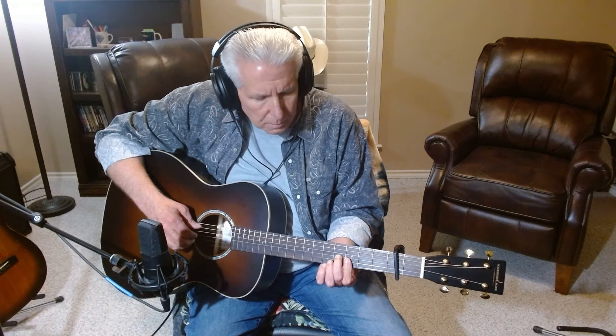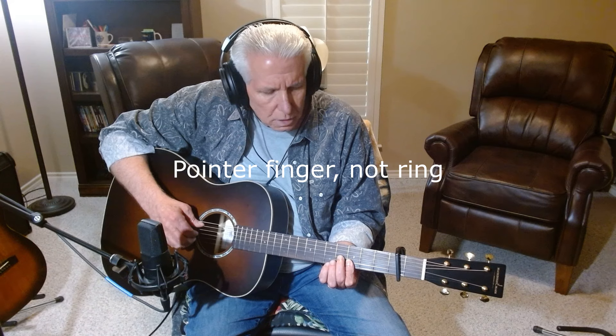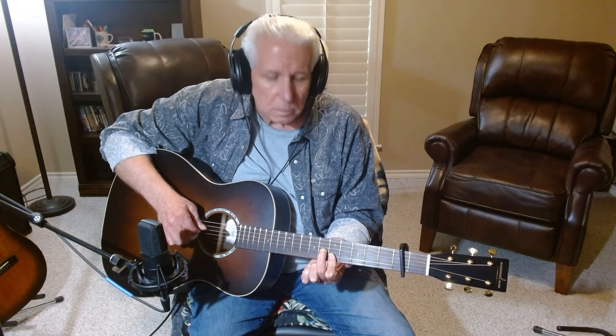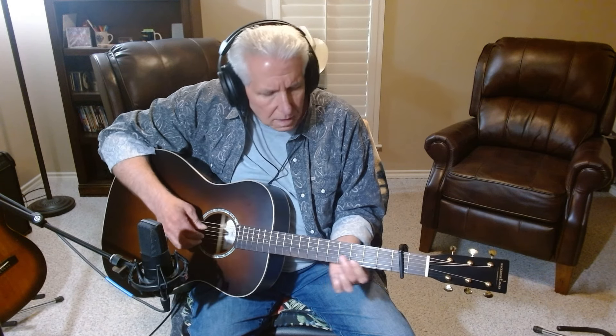You're going to come up to fret number 3 here with your capo on the second fret, and put your ring finger across strings 1 and 2. Take your middle finger to string 3, on fret number 4. Then you're going to pinch string number 3 and string number 2. That doesn't exactly sound real good, but if you slide it up and then pick up on that number 1 string, then pick string number 2 and string number 3 — just like that, and that's how you do that.